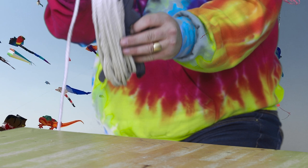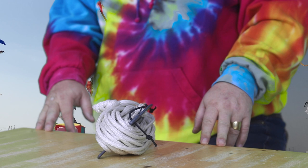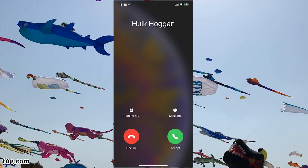It's really not a tool because it doesn't have that knitting on there that bulks up the line. So by using some one way and some the other way, you get more line onto the handle, and still the net effect is that you're not twisting it because you wind a few on and you wind a few back off again. So if you like using sticks, that's the way to do it.